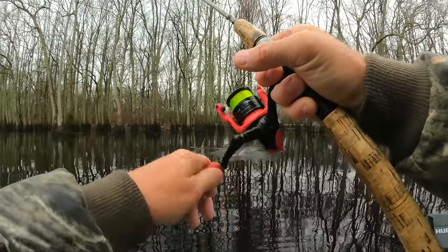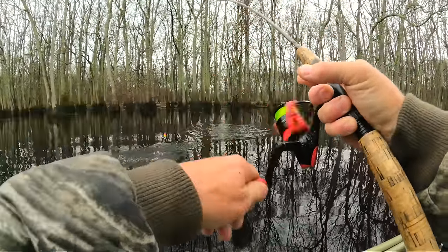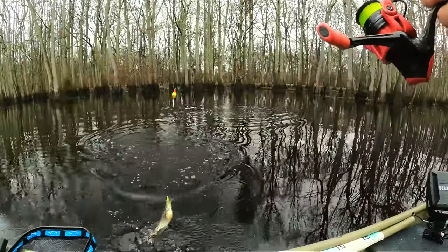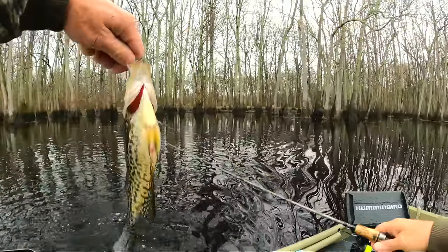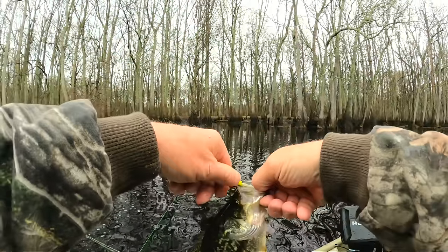There we go. We got a black crappie. They're pretty. I'm not sure how big he is. Man, that thing is fat. Man, that's got to be spawning.